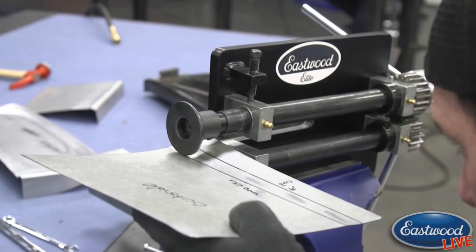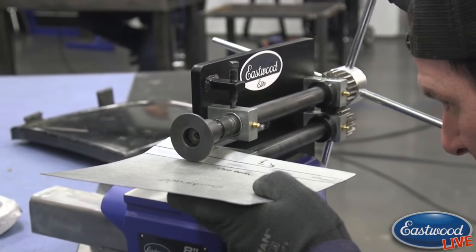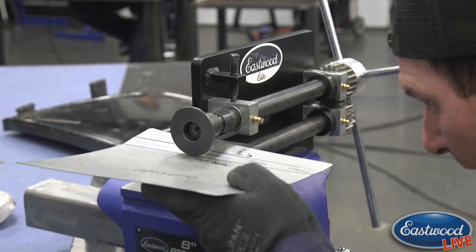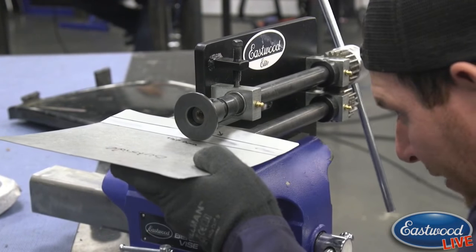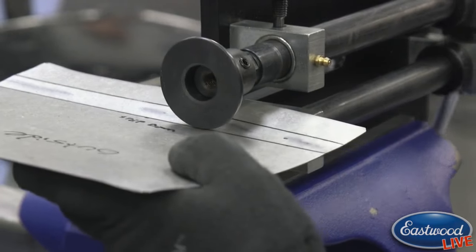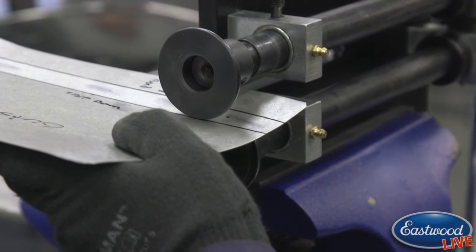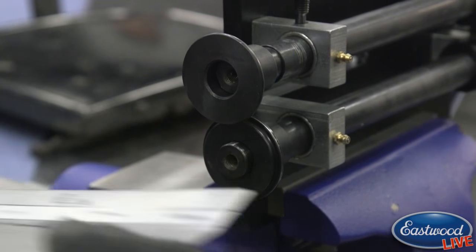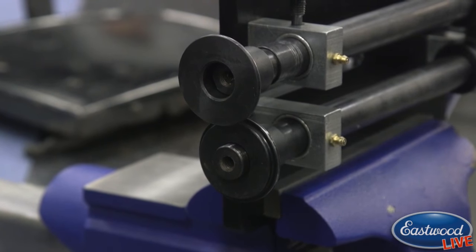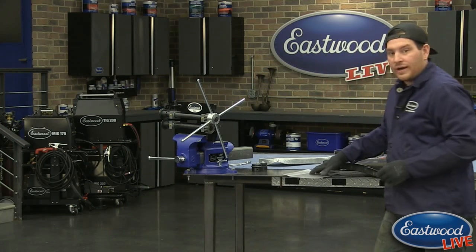And since we know that inside die is going to stay where it's at, I just watch the top die. And since I'm running everything, you don't have to worry about your helper going too fast or bumping it or something like that. You can just move it yourself as you want. We'll show on the bench here, if we can get a shot.